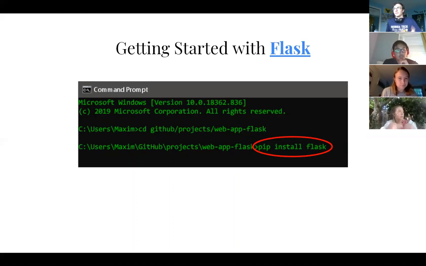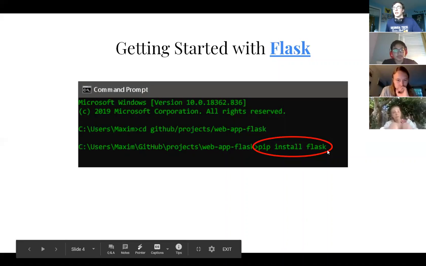So common examples that come to my head as a data science guy: pandas, matplotlib, Seaborn, scikit-learn. These are all libraries that you can install on your computer and pull from. So Flask is one of these libraries. In this case, it's actually an entire framework for web apps.